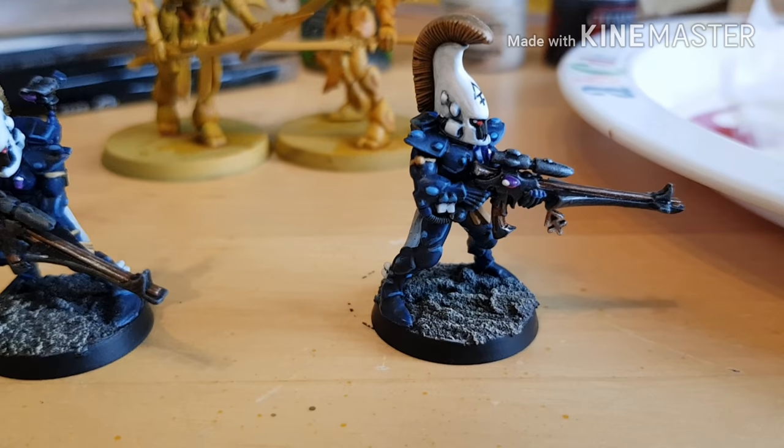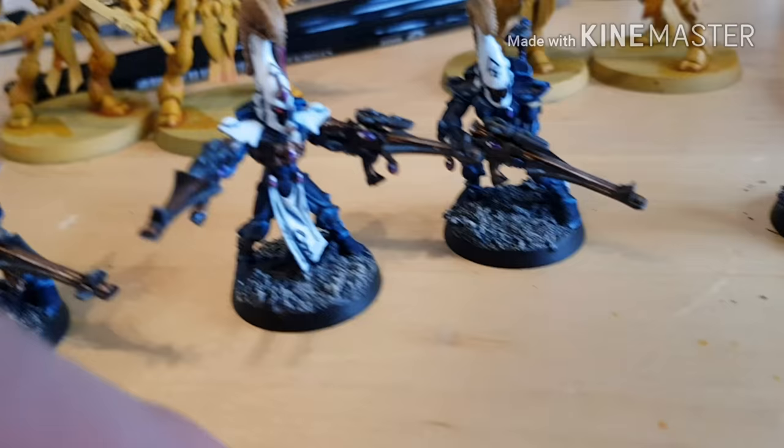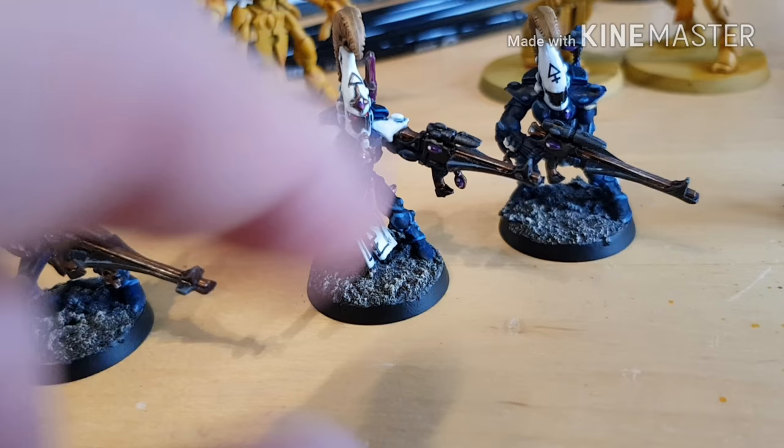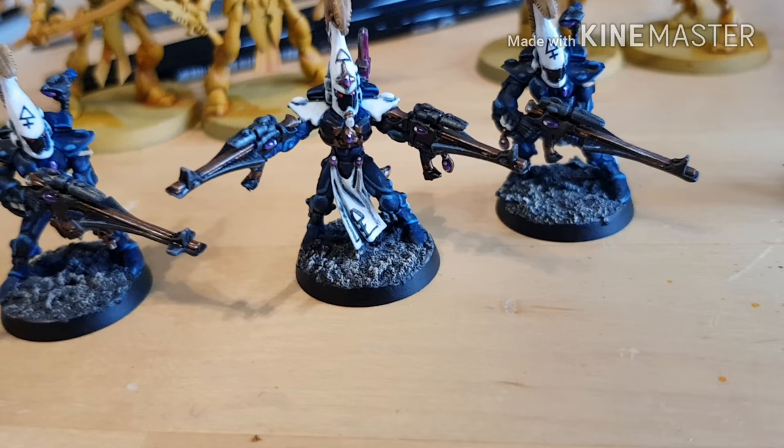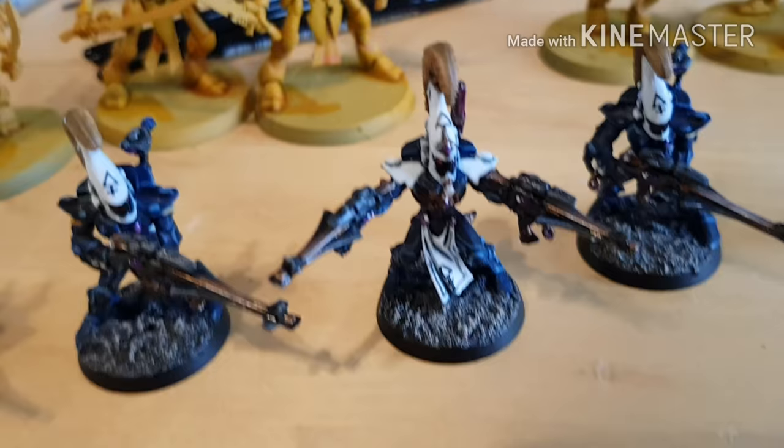and possibly even the tabards on the back, just paint them separately, then glue them together at a later date. Just because they were spray painted, I don't know whether it was black or grey, and the white is obviously not the best. But again, I don't pretend to be the best, I don't pretend to be the worst, but at the end of the day, on a table, if you see it from up here, that's your table view, you're not going to notice too much the bits and pieces. I am a perfectionist, so it does bug me, but it is what it is.